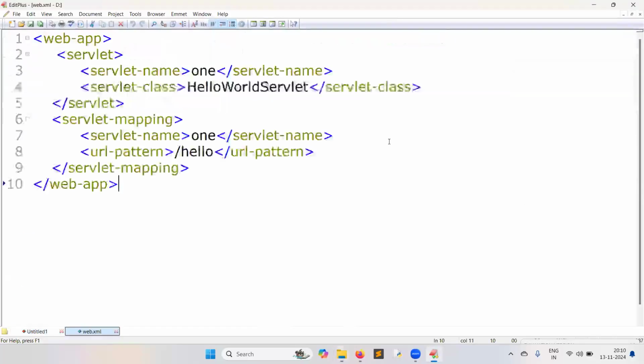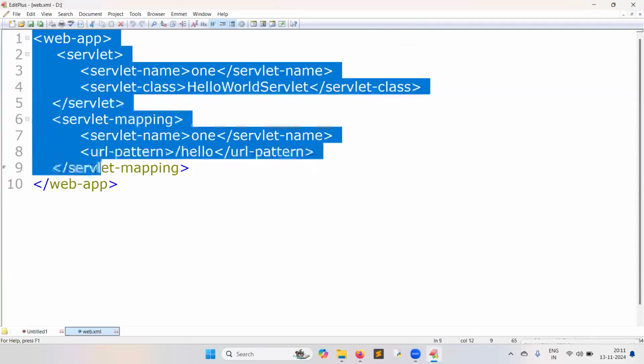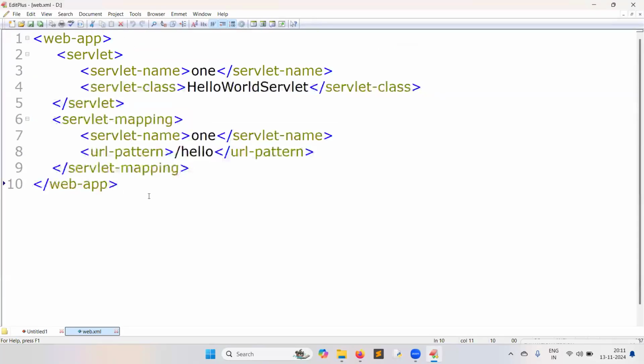See this. Yesterday, we were using this, right? Web.xml. Web app is the root tag. Every start tag should have an end tag. Servlet is one tag.